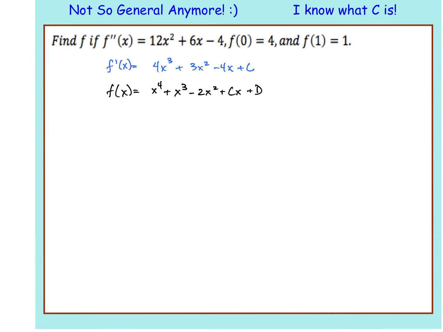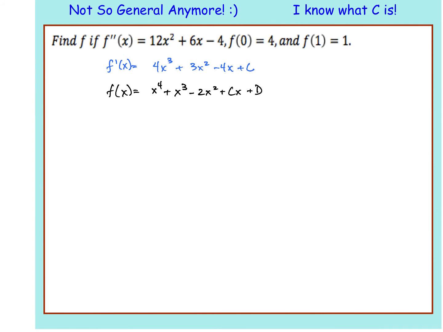Now, in your textbook, if you look in Calc Chat, they're going to call this first one c subscript 1, and then what I call d, they're going to be calling it c subscript 2. I don't like that notation. I personally don't. But you can't call them both c's because that would be the same variable. You following me? So what I usually do is I use c and then I use d, because d comes right after c. That's what I usually make it.